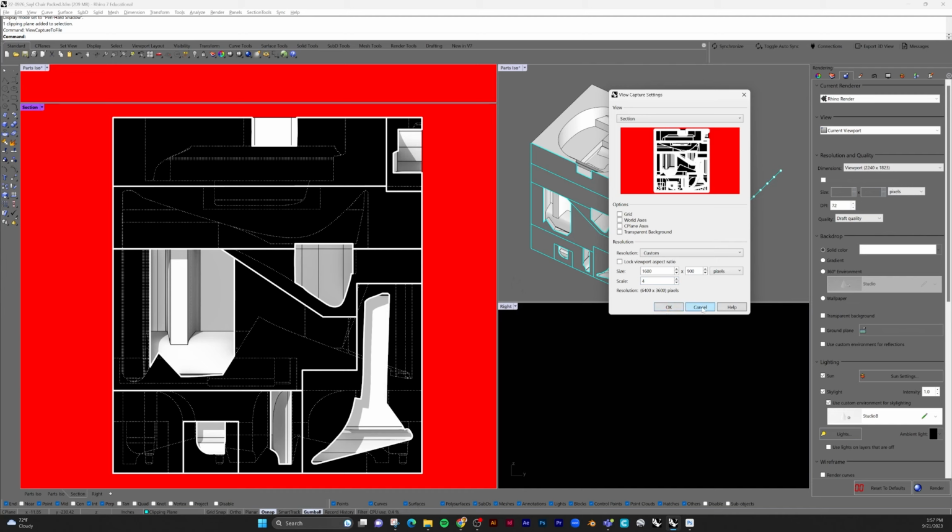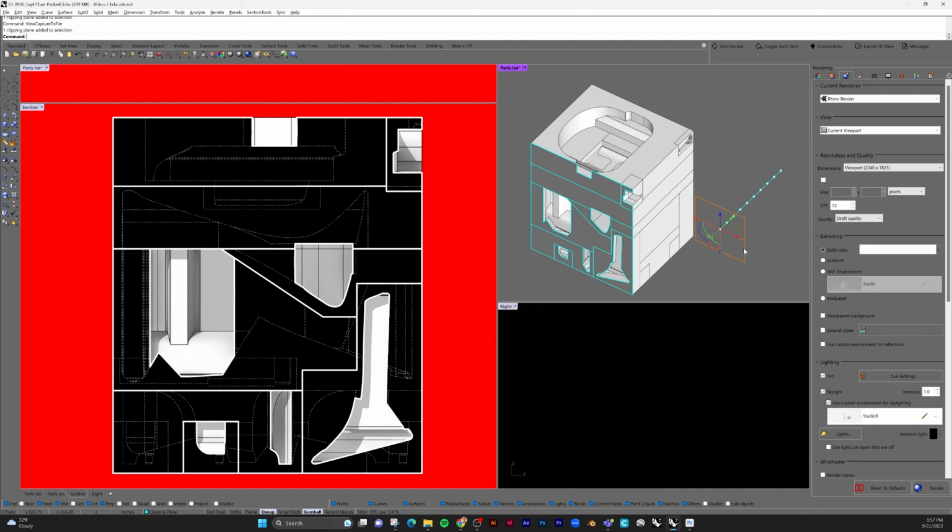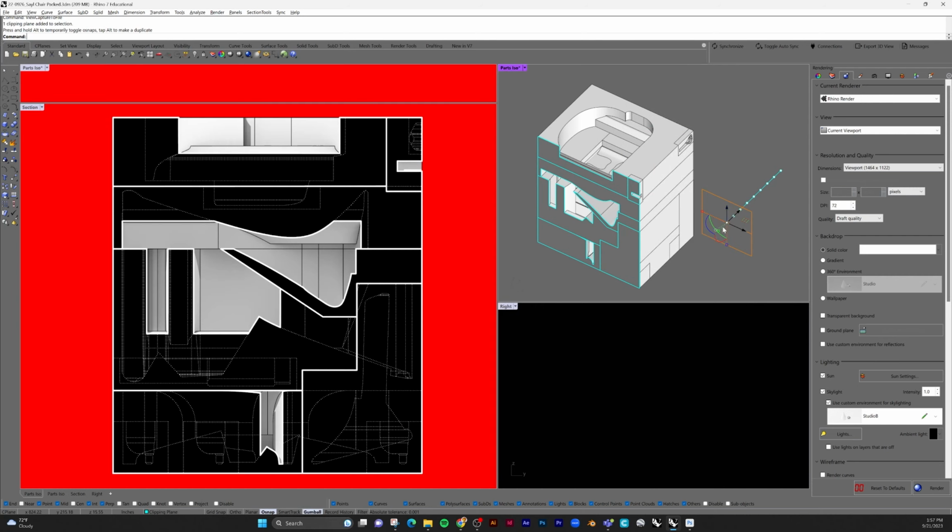So I already have them, so I don't need to do it again. And then you're just going to go here, snap to the next one, and then click here and view capture. If you don't click here, like if you stay here when you view capture, this is what it'll capture, this window. So we want this one. So you just need to click here. So do that for all of the 9 sections. And then we'll go into Photoshop.